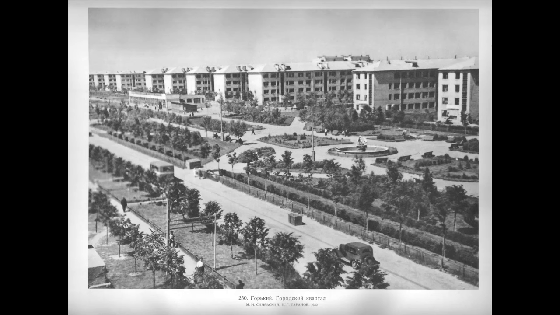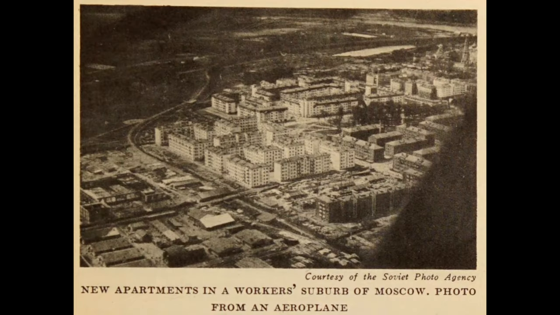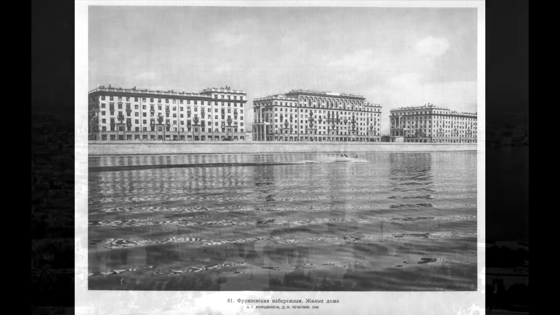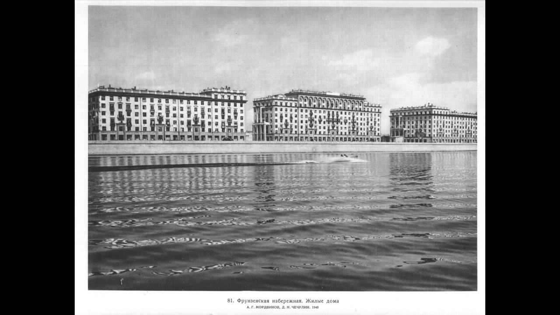This series will discuss the development of Soviet architecture and, to an extent, also city planning. I will discuss how socialist construction turned the Russian Empire, a country of barracks houses and homelessness, into an advanced socialist society with a beautiful built environment where everyone had a roof above their head. This series will be a discussion of the history of Soviet architecture, mostly focusing on the ideological aspects and debates, but also the practical results.